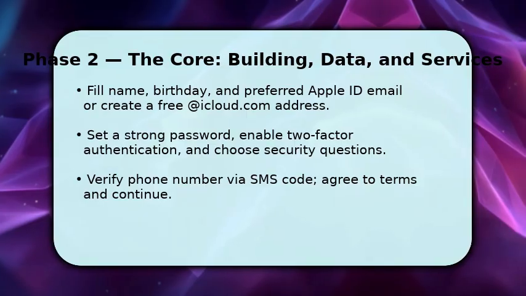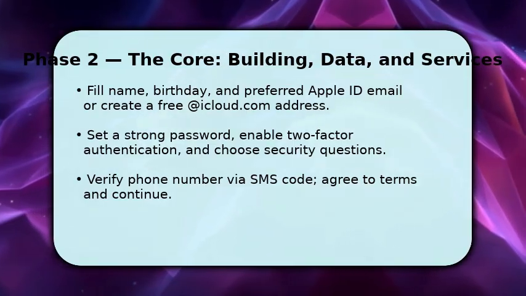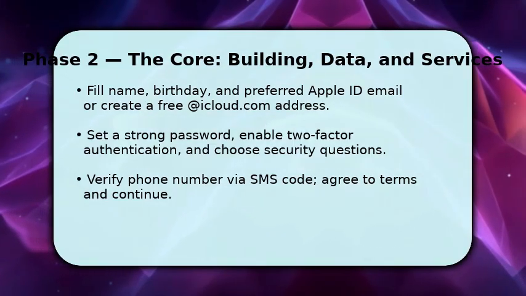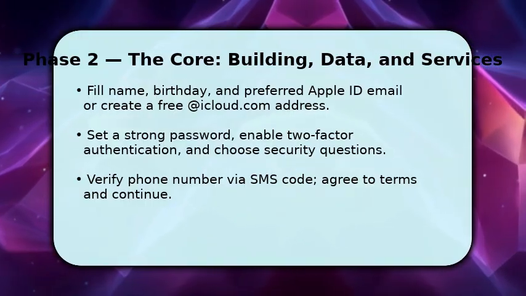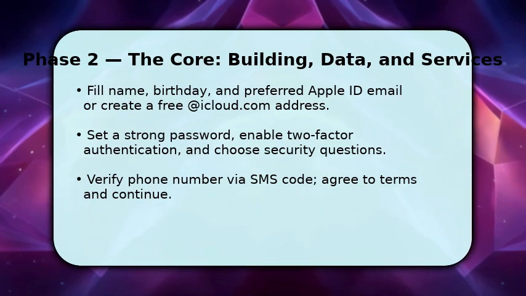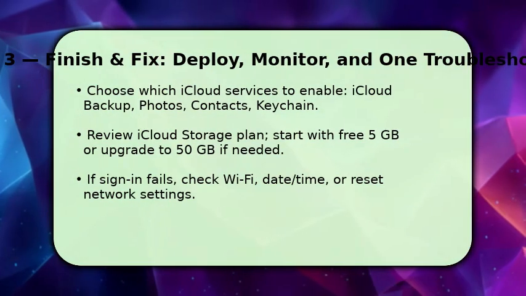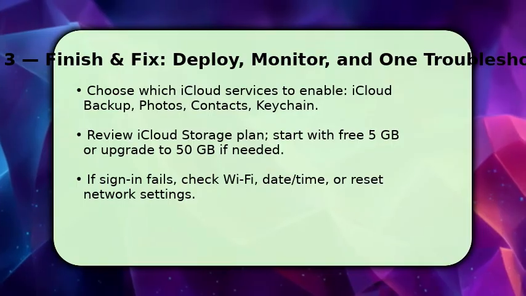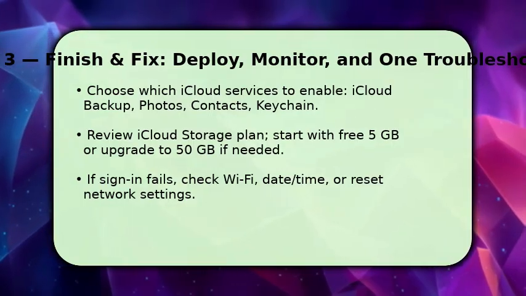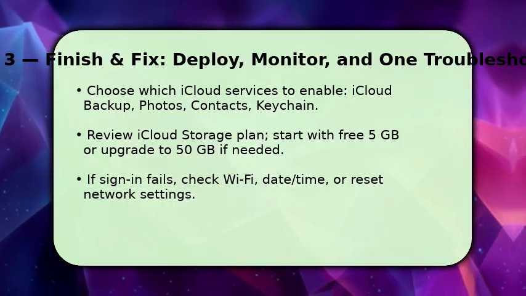After that, Apple will send an SMS code to your phone. When you receive it, enter the code to verify your number and accept the terms. You finish setup by signing in with your new Apple ID and selecting iCloud features to sync. Enable iCloud backup, photos, contacts, and keychain as desired. These keep data safe across devices.